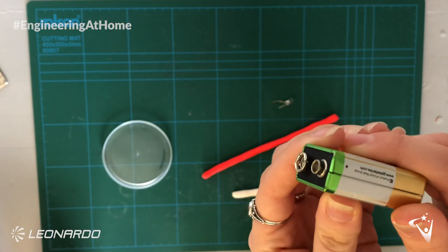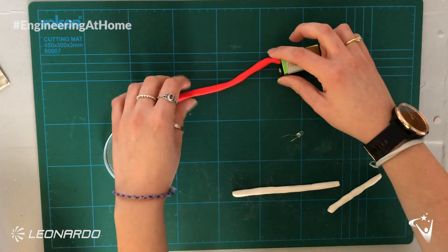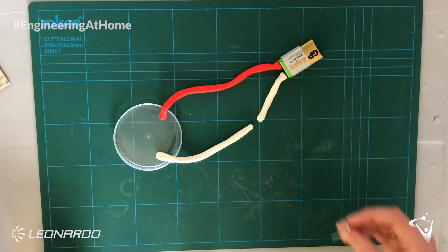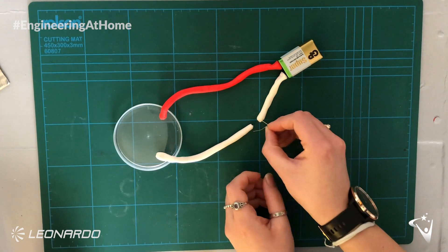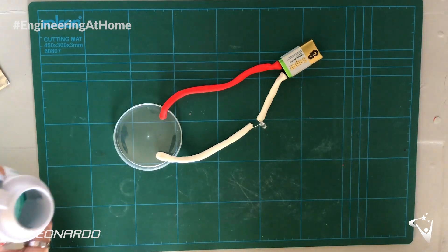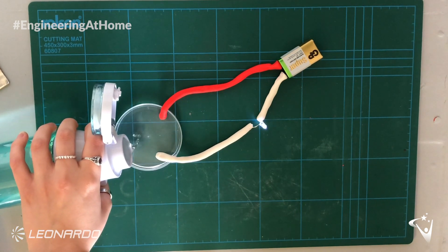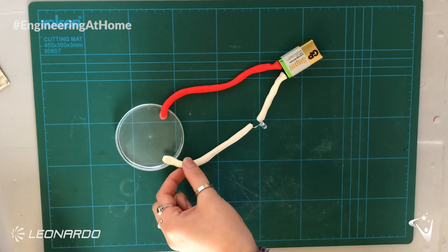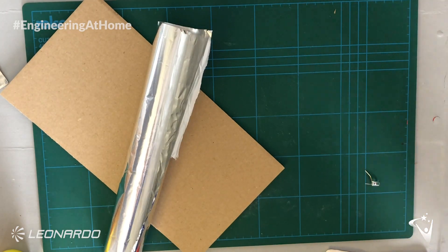Then check your battery — it should have a clear mark to show the negative and positive sides. Connect the wires to the battery connectors, making sure you put the red wire on the positive and the white on the negative side. Then the other end of the wires can go into opposite sides of the small dish. Use the LED to connect the white wires — on your LED you should see one long leg and one shorter leg; the shorter leg is negative and this needs to go closest to the negative side of the battery. To test our sensor and complete the circuit, we can fill the dish with water — when the water fills up enough to connect the red and white wires, the circuit will be complete and the LED will turn on.